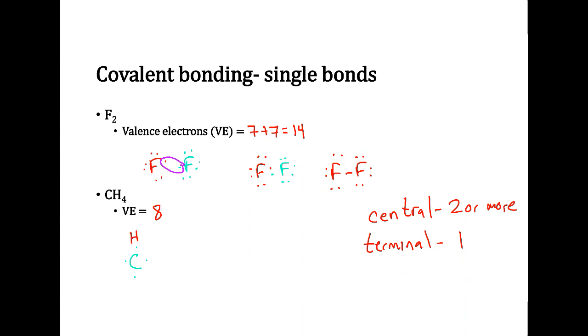And then we're probably already starting to visualize that if we add a hydrogen on each side, we can see that carbon has now completed its octet. Okay, if we cover up all the hydrogen atoms and show the electrons that are shared, carbon has 8 electrons all around it. If we were to take away carbon and the electrons that it's sharing with the hydrogen atoms, we can see that each hydrogen atom would end up having a filled outer shell.